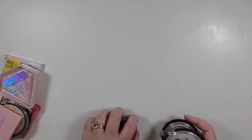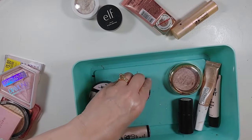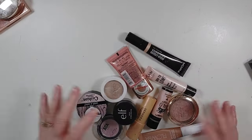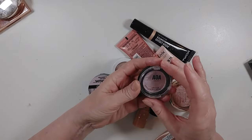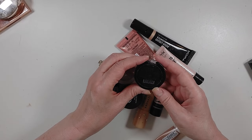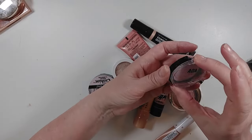Now let me go to the liquid and cream highlighters. Here are the liquid and creams — let's just start in. This one is an AOA Studio velour highlighter in Crazy. It is a really pretty cream highlight, but the package is busted and a lot of times when these are broken you can put them on and they'll at least stay there — but this one does not, it just falls right off.